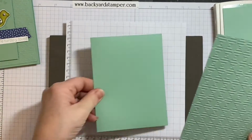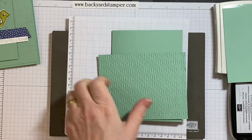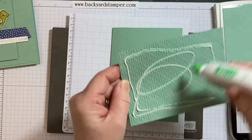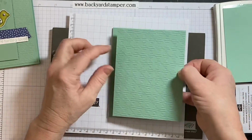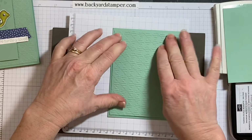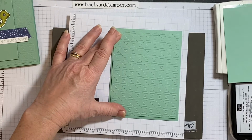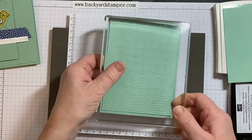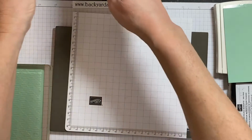Okay, so we're going to go ahead and put this down right on top with our Tombow liquid glue. I like to use the liquid glue especially when I have an embossed piece. We're going to put that right about there. Another little tip I do is I put a clear block on top while it's drying.